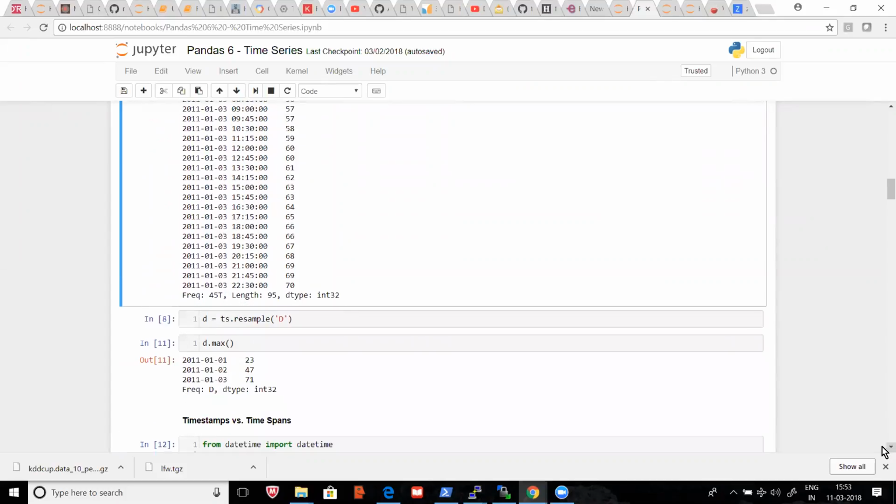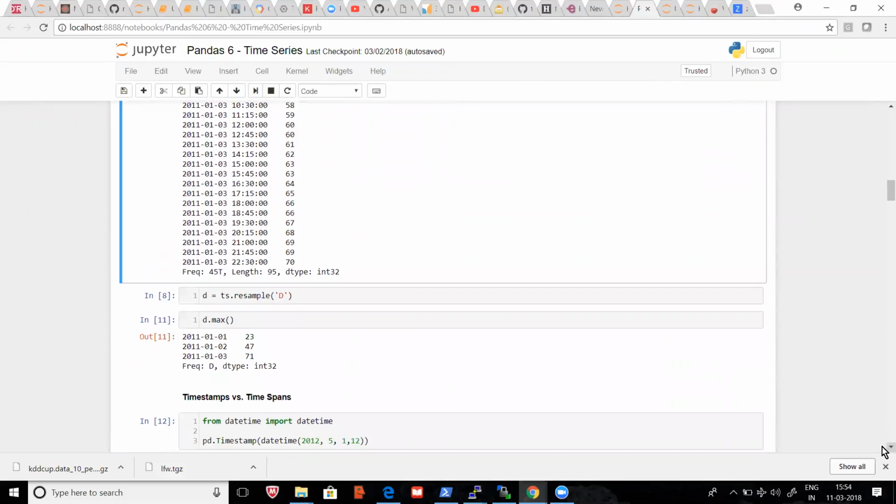What is D here? Capital D is date here. Okay, date, right? So what you're doing is resampling the data, and it creates a groupby object sort of thing. Remember groupby, so it is grouping based on date, and you can see this date information. So you don't have to write a lot of code actually. It automatically will do these things for you.